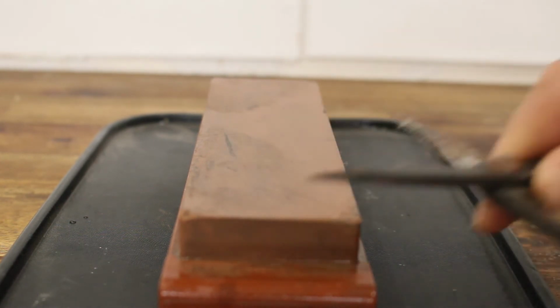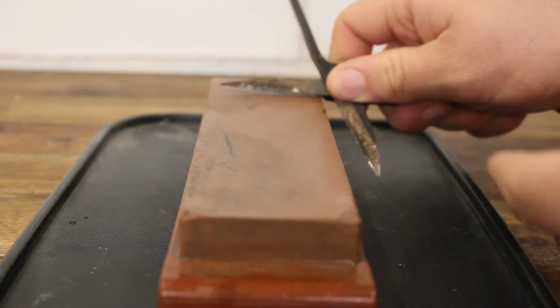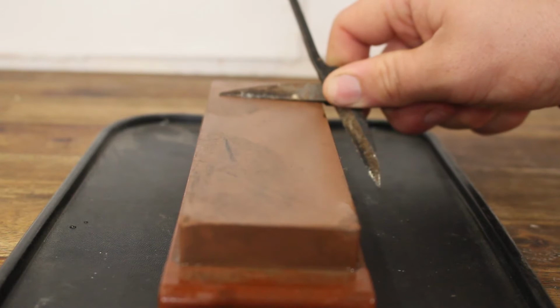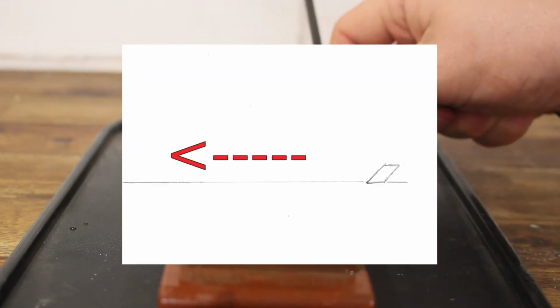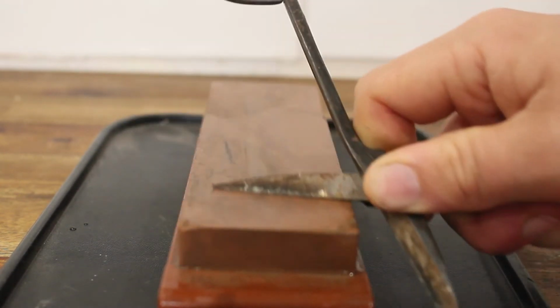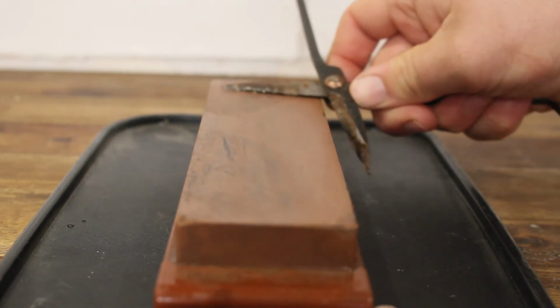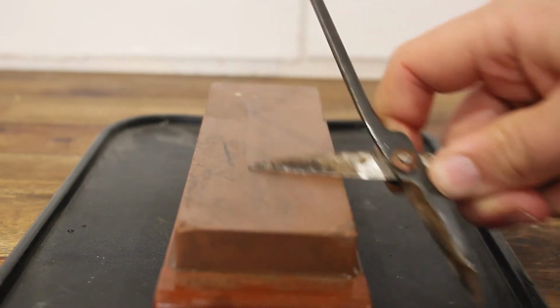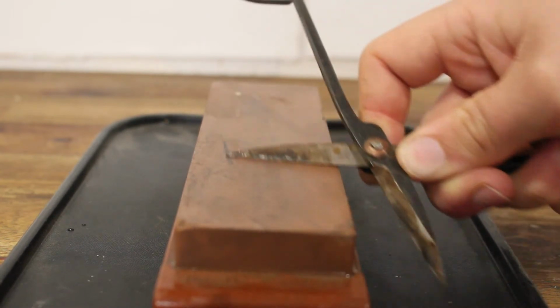Once you've begun sharpening the back of it and you have a nice flat side, you then move on to slowly drawing the blade back across the stone. This is moved in a direction as though you were trying to cut thin slices off the top of the stone. This does several things. First, you've already created a flat surface. Now you've gone along and created a burr along the edge of the knife. This will ensure that it remains sharp for longer, but also keeps your stone in good condition.